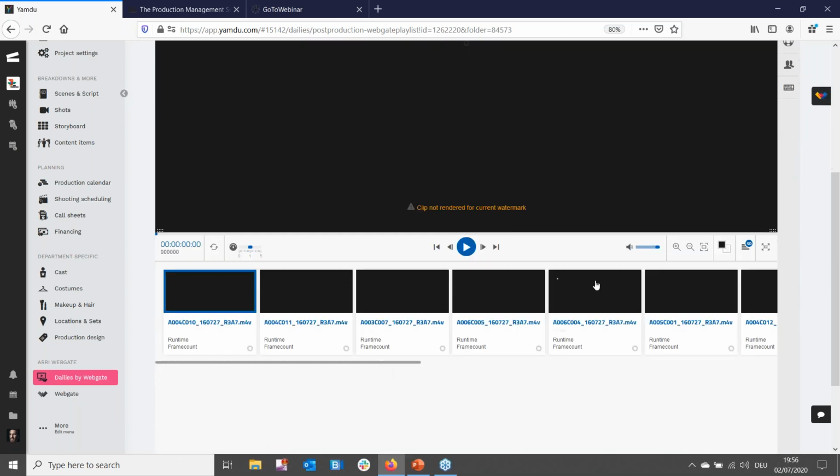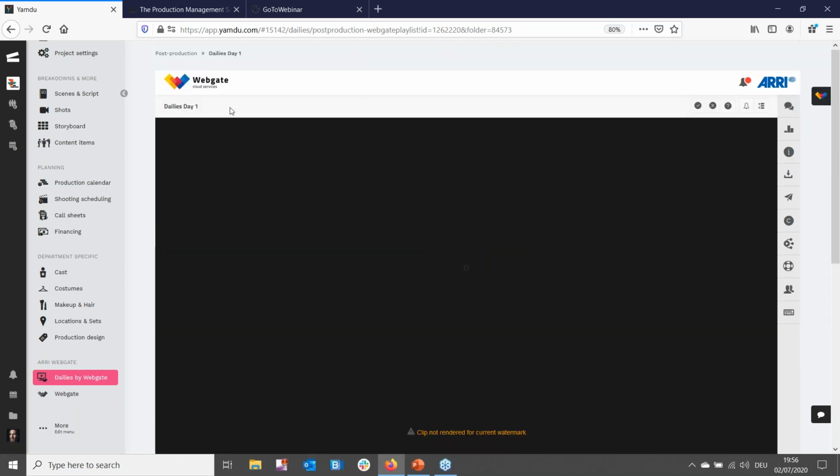I'm not sure if I actually have content to show you, but you can see that you can work on your dailies, you can import these, you can communicate and comment, you can vote, you can direct link the information to other people. So with WebGate, you can essentially add post to everything that Yamdu offers and take care of the entire production within one interface. WebGate is a separate subscription, but the two systems can be linked together and managed under the Yamdu interface.